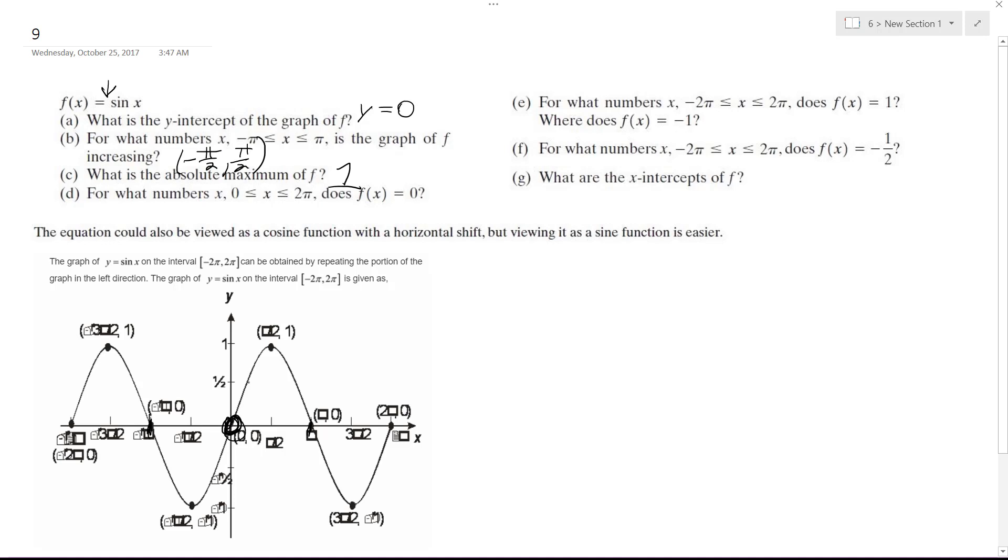So it includes zero, so in this case it's going to be x equals zero. Here at pi, and then two pi because that's included within this interval because they have a less than or equal to.